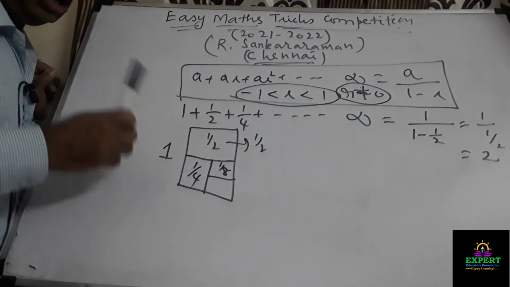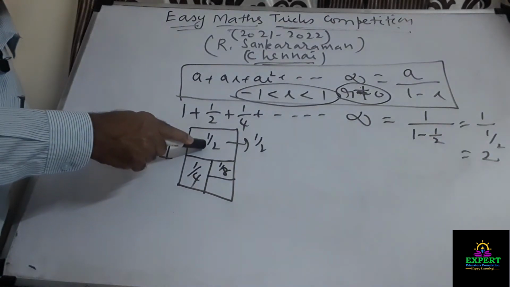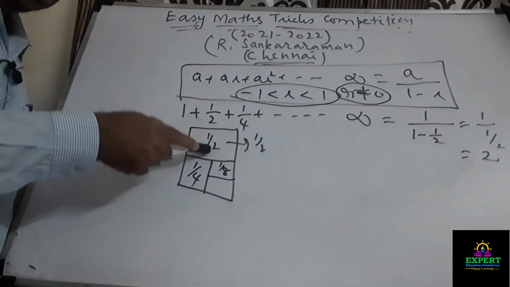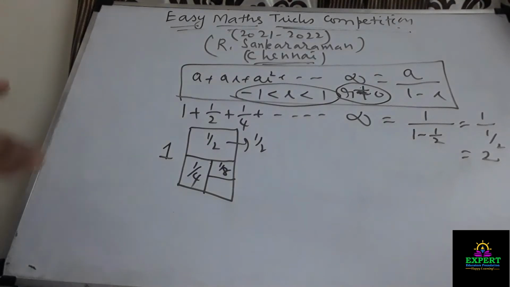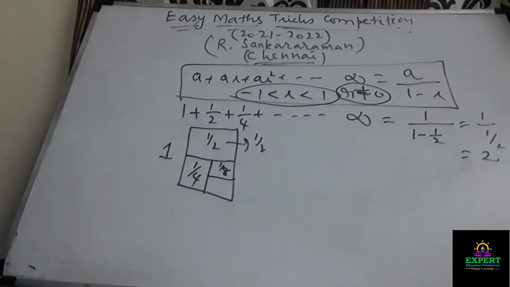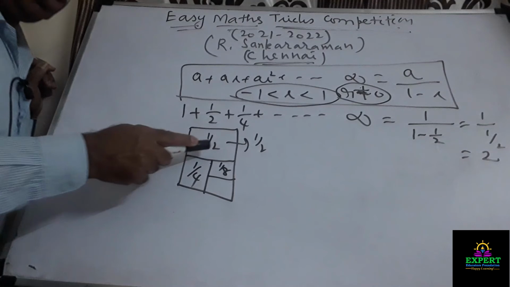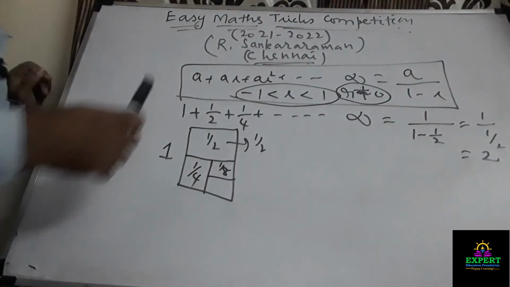Then I'll fold the second sheet equally and unfold. I tear off one part and put it over here. It is equal to putting half over here. Then from the remaining sheet, I'll fold equally and unfold and tear it off and put it over here. I'm having 1/4 which is being put over here. From the remaining sheet, I fold equally and then unfold and tear it off and put it over here, 1 by 8. Now I'm trying to find 1 plus 1 by 2 plus 1 by 4 plus 1 by 8 plus 1 by 16 plus 1 by 32 etc.